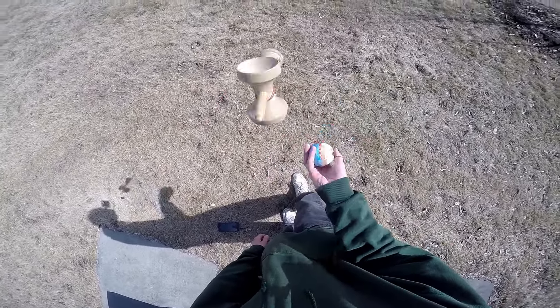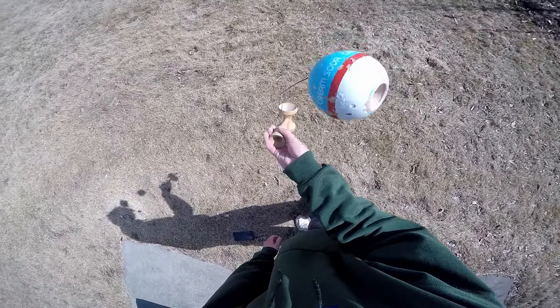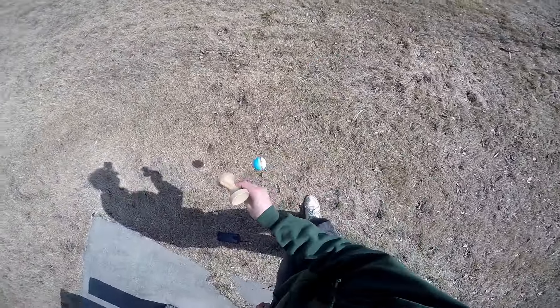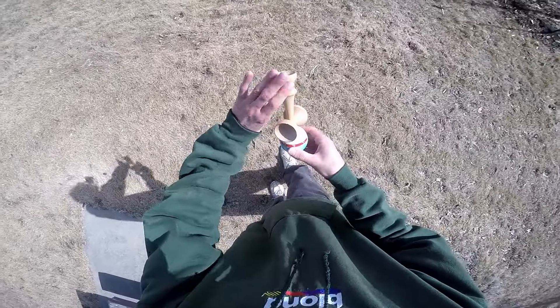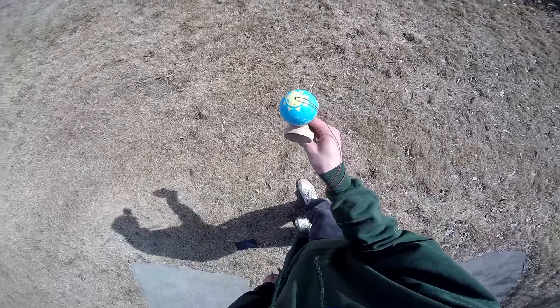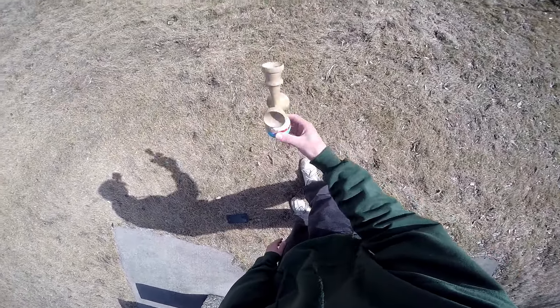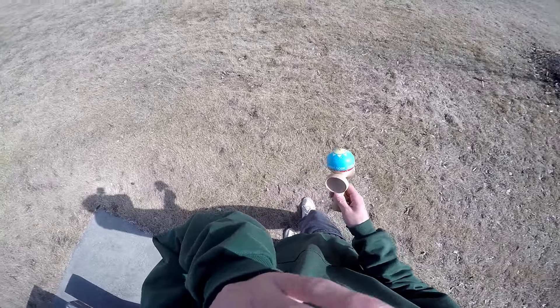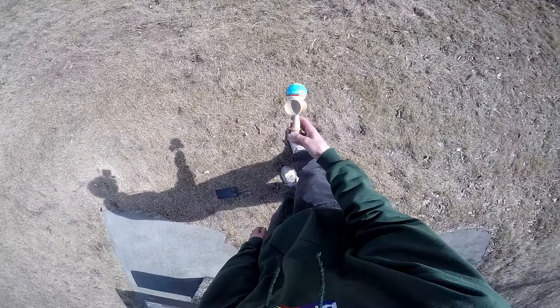As many of you probably know, I juggle with the ken to the left. That is incorrect — most people juggle ken to the right. When I was learning juggling, there were really no tutorials on the internet and I didn't have anyone around me to show me how to do it correctly, so I just learned it this way and I've been doing it ever since. It's really hard to break that muscle memory. The issue is I have the string hole from the ken facing to the left and the tama is on the right, so the string goes over the ken, creating a lot more string problems than if it were on the same plane.